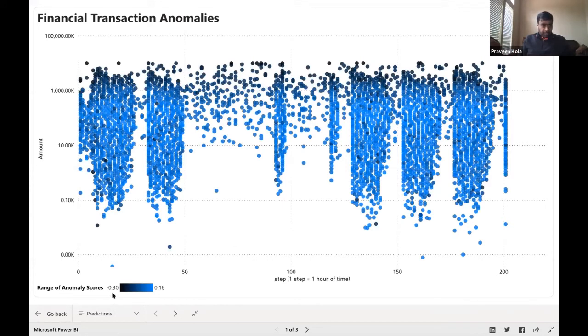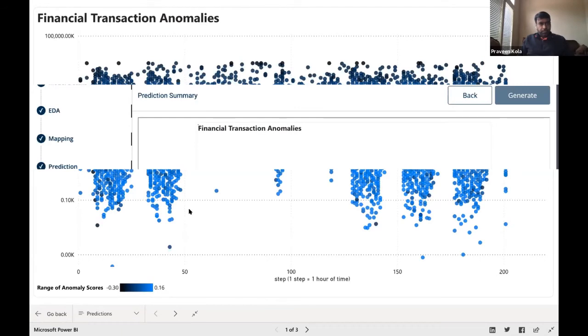The way we need to read it, there are anomaly scores. The negative is the bad one, and the lighter blue is the okay one. So that is how we need to interpret it. If you see the plot that we are seeing here, there are big blobs of transactions which are legitimate. Those are the times that the business is active and the people are actually transacting within the system. But there are places where it is very quiet, and still the fraudulent transactions are evenly distributed across the timeline.